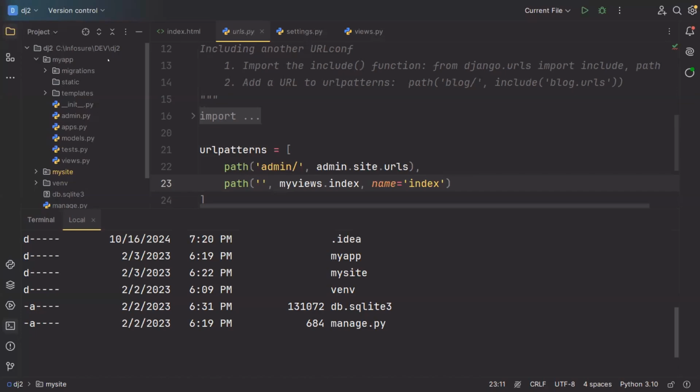This is much like Flask, what you learned before, but I'll walk you through. Here is the model view template architecture. So you have models, you have views, you have templates, the MVT design. Here you'll see some Python files. For now, everything looks the same, right? So these are some Python files. I will come to the MVT architecture.